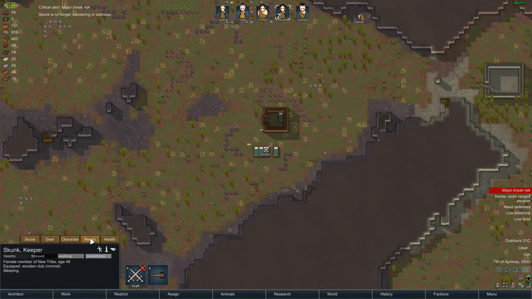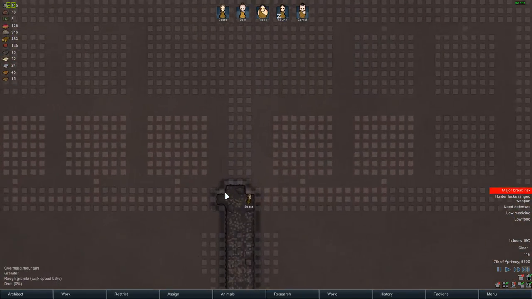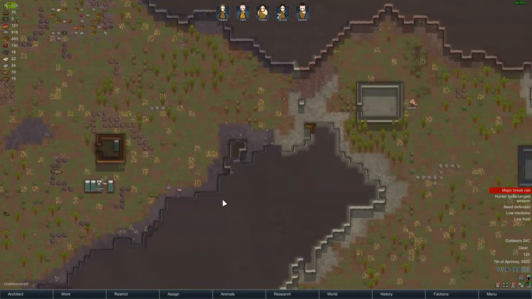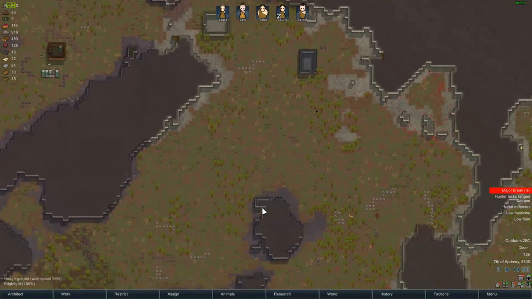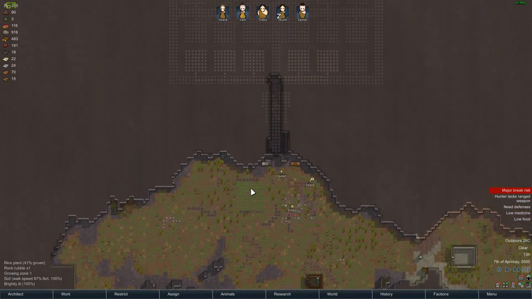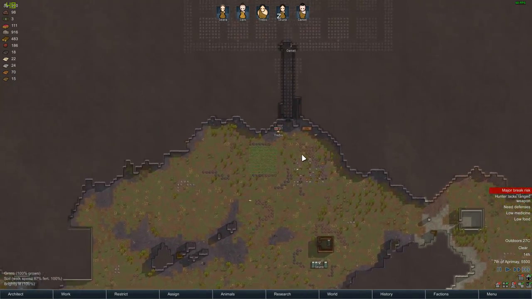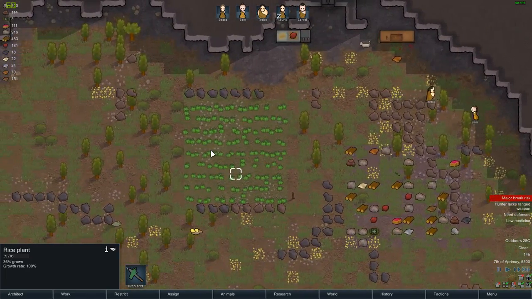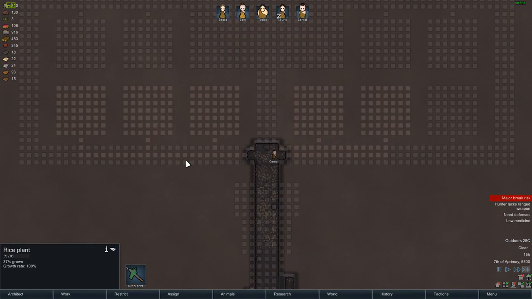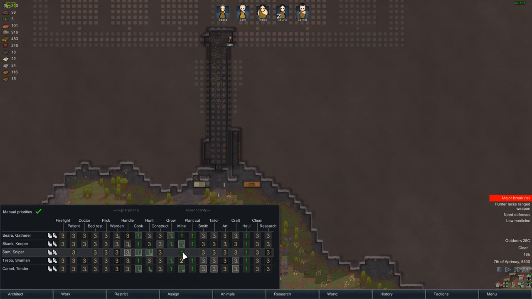Skunk is no longer having a mental break, but she's resting. This is gonna take a while. Low food, 3 days worth of storage, that is good enough, and this is a third grown, so that's also good. In a little while, these guys will get to mining.